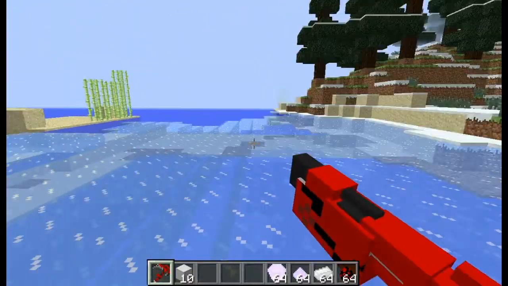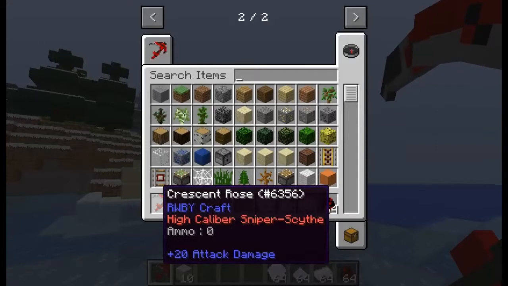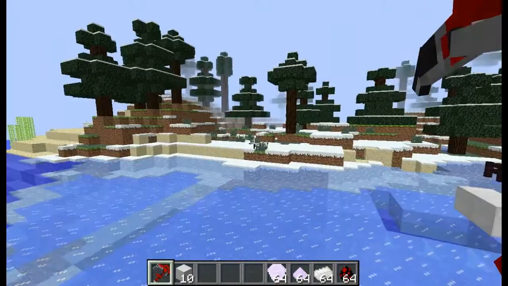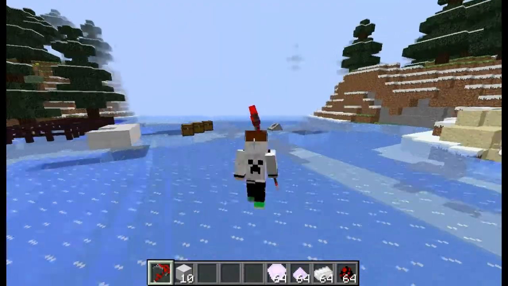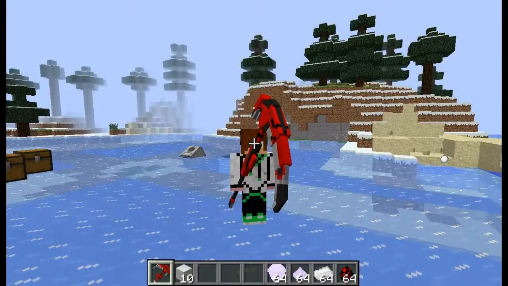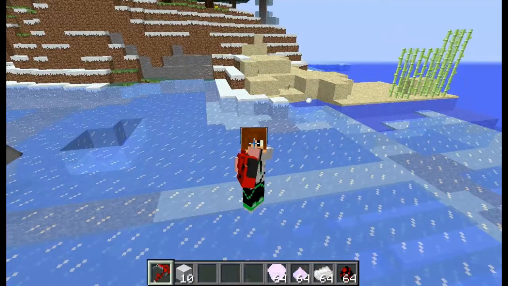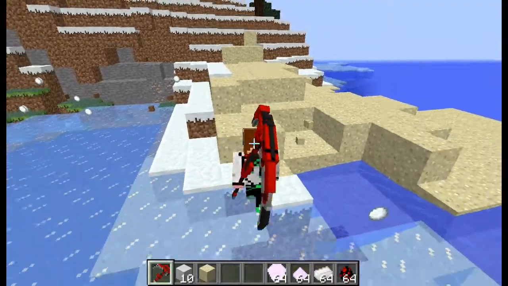Now, this one, and my favorite one, is called the Crescent Rose. High caliber sniper scythe. Now this is sort of the main weapon of the show. Ruby's weapon, who's also the main character. And it looks like this. Who wouldn't want this weapon? I mean, just look at it. It's a sight. And it turns into a gun. I know I would want this.